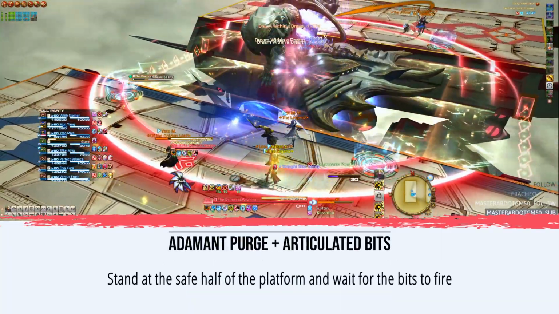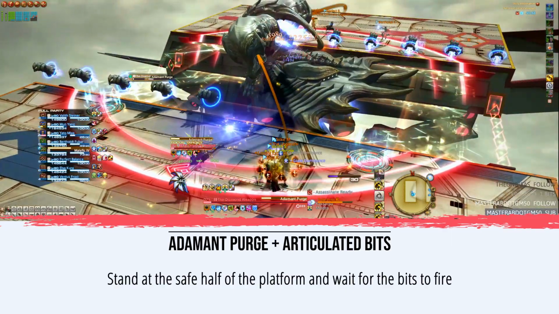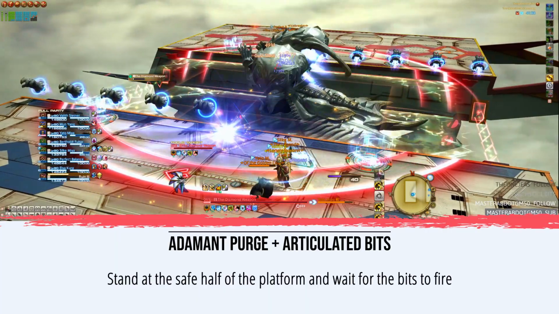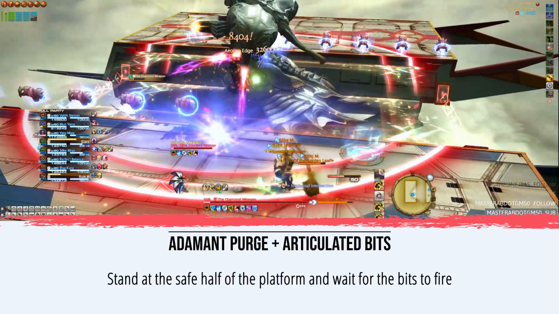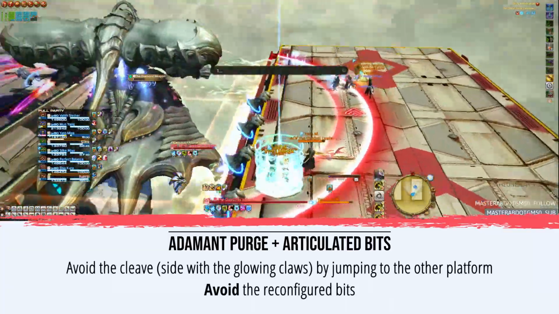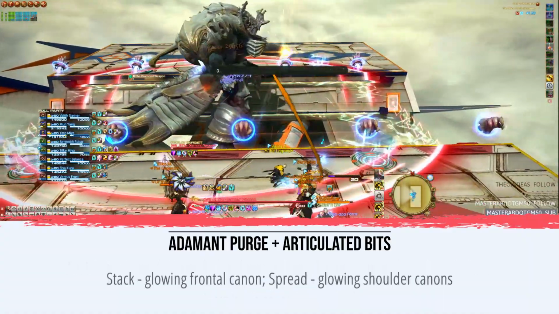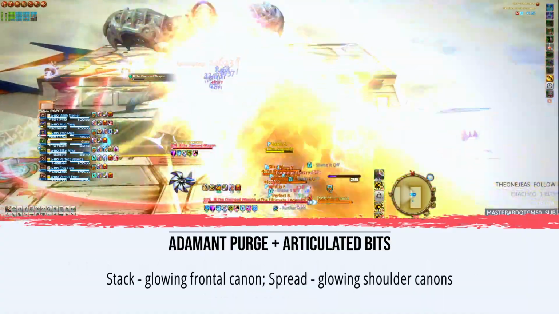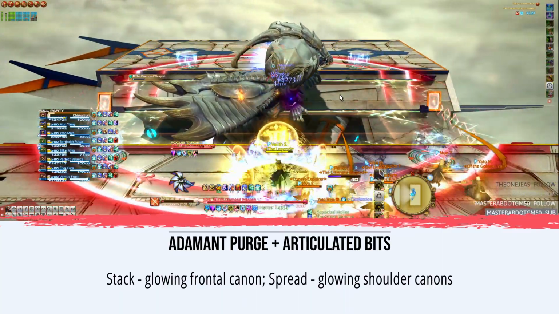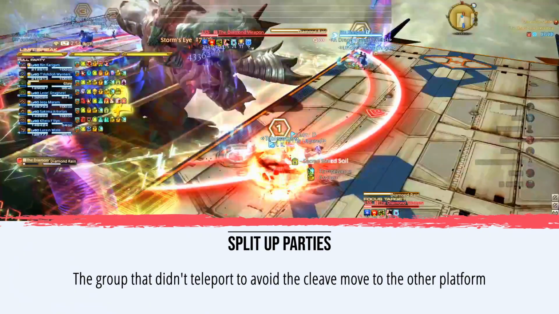Adamant Purge and Articulated Bits. Articulated bits will spawn and cleave half of their respective platforms. At the same time, Diamond Weapon will either grow a chest cannon for a party stack, or open its shoulders for spread AoEs. Avoid the cleave by jumping to the platform without the glowing claw, while also avoiding the reconfigured bits. Then, resolve either the stack or spread while avoiding the bits, which will have moved and will be cleaving alternating rows. The group that didn't teleport to avoid the cleave should move across for Diamond Rain.